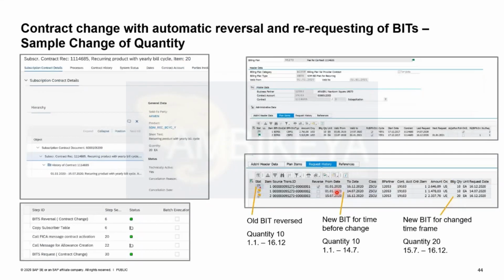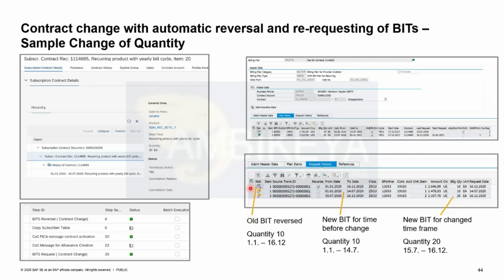So now we introduced automatic reversal. So how it works, when a change is requested on a contract, the old bill plan item will be delimited until the end of change, and a new bill plan item gets created.